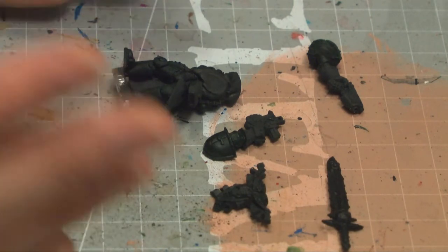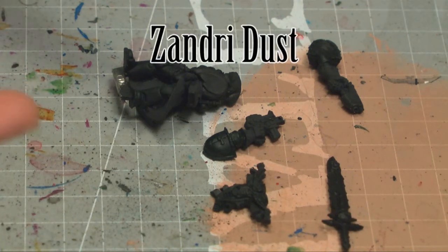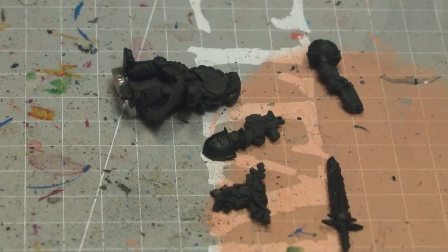We're now going to continue on with the remainder of the project using the following paints that will be appearing on your screen. You can check the video description at any time on any video for a full list of paints that were used in this project. Let me just set up my timer here that I forgot to do. And we are now going to dive right in and continue painting.